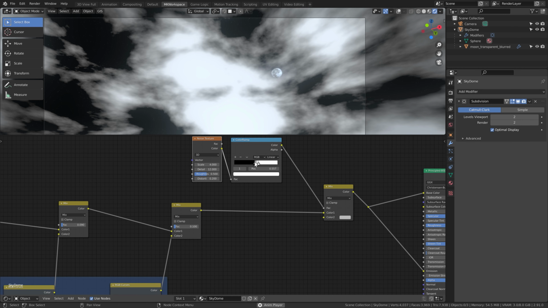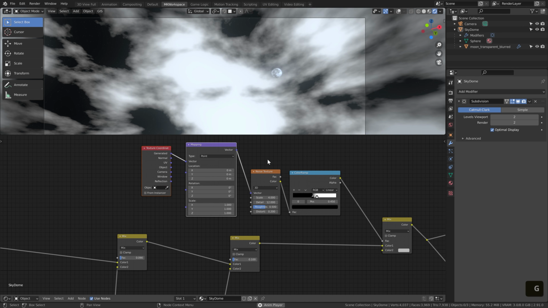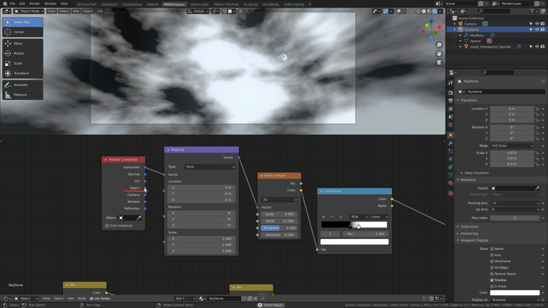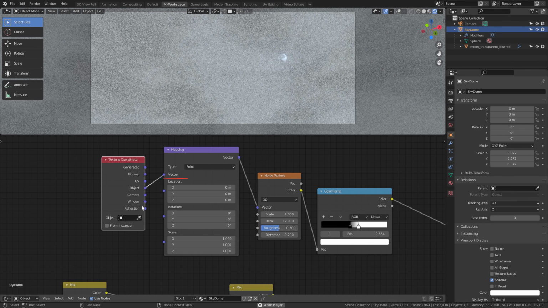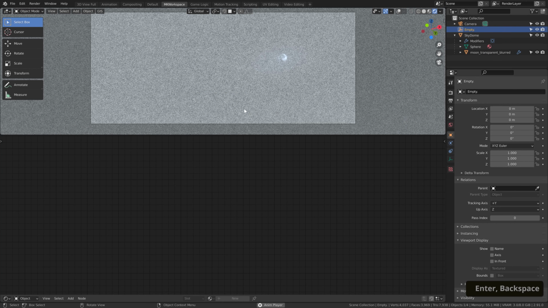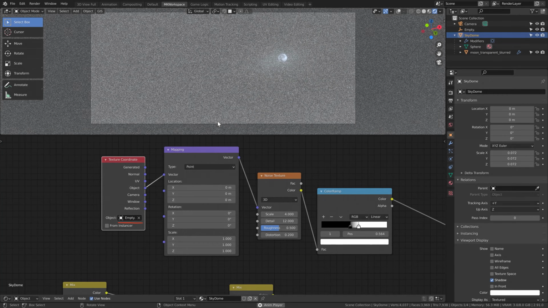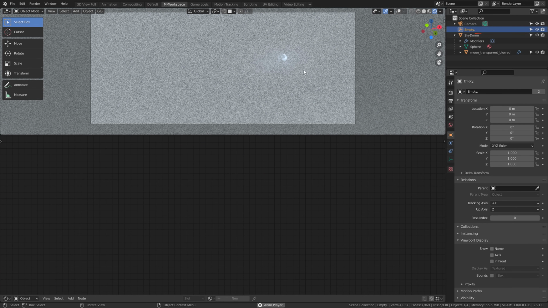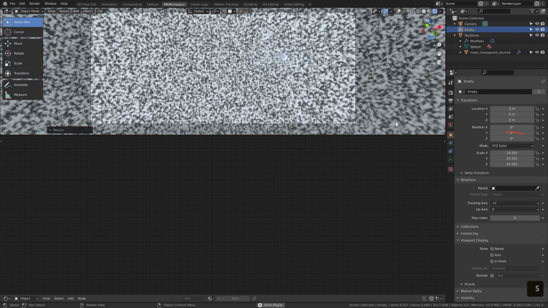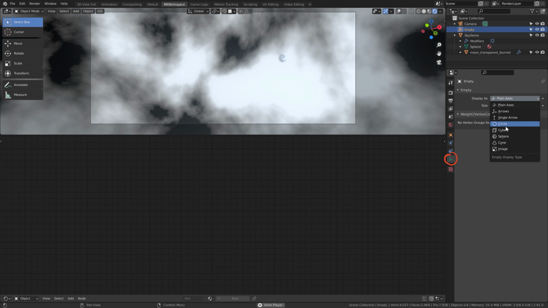Before we solve the color though, let's figure out the mapping. With Ctrl+T, add the mapping network to the texture, but this time we'll choose this object method to drive our mapping. However, we will not use the Skydome itself, but rather let's add a new empty and choose it down here in the object picker. It's now very, very small, but if we scale it to the scale of our sky, which was 1000, the clouds became the right size. And you can even change the type of the empty to be sphere.